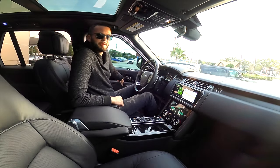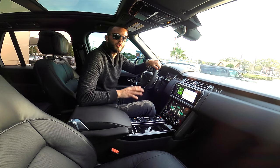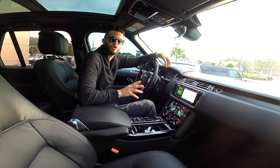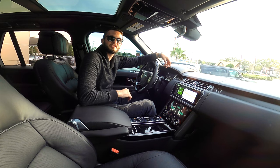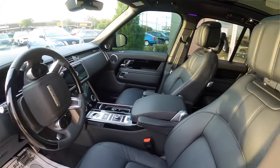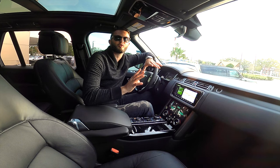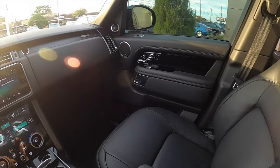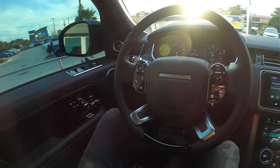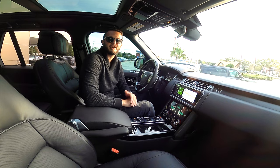Entering inside this Autobiography, you're going to be getting 39.5 inches of headroom, 39.1 inches of legroom, which is quite a bit especially for the design of this vehicle. It's a nice box shape, rugged look, soft closed doors, Winzo leather. The front seats are bucket, ventilated, heated, massage, memory, 22-way power adjustments with 25 different relaxing massaging programs, including rolling and pulse mode. Four zone climate control. This has your cabin air ionization, which takes the particles out of the air — it helps if you have any allergies or anything of that nature.